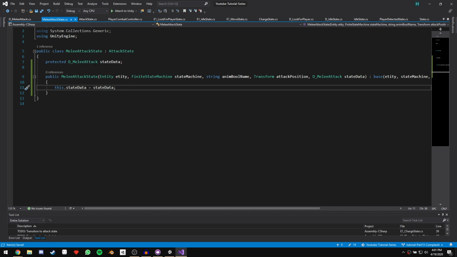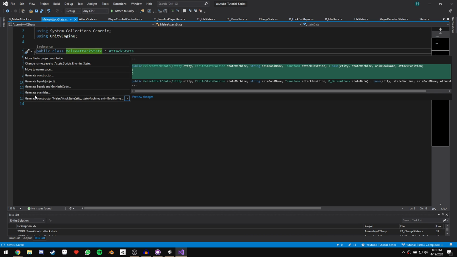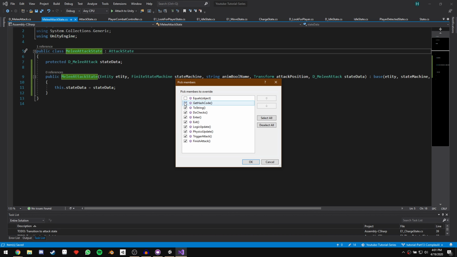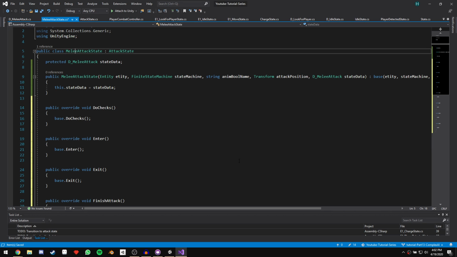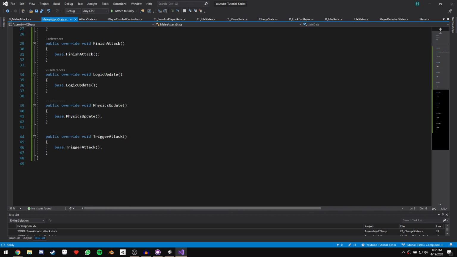And now we can go ahead and create the function overrides. So Control full stop, generate overrides, untick the first 3, click OK, and now we should have everything we need. So now what we need to do is come to our trigger attack function and write the code that's actually going to detect if the player can get damaged.